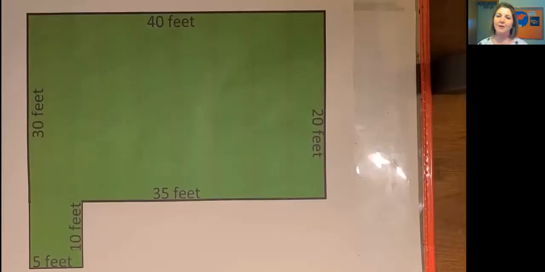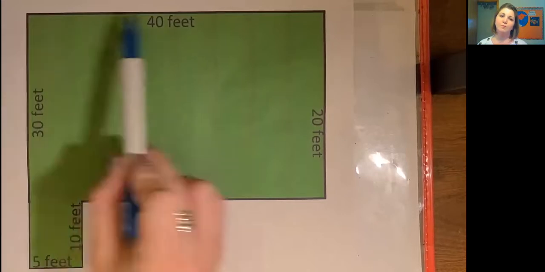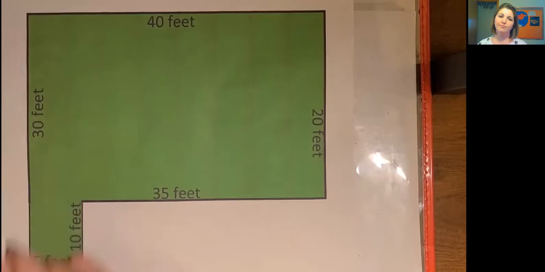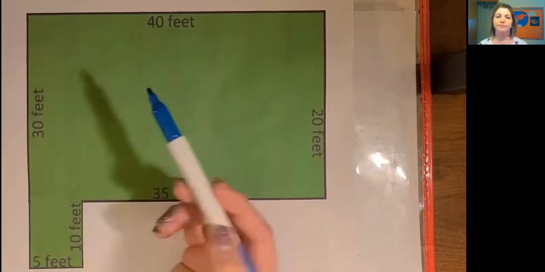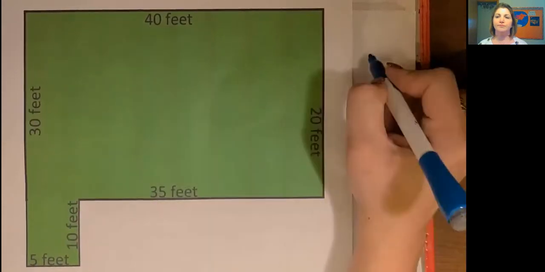Okay, boys and girls, so here I have an aerial view of my backyard. I want to put a brand new fence all the way around the perimeter of my backyard. When I go to the home improvement store, the first thing they're going to ask me is, Miss Sweet, how many feet of fence do you need? If I go into the home improvement store and don't know how many feet of fencing I need, I'm in trouble. So here's an easy way to figure it out. When we try to figure out the perimeter of a figure, all I have to do is add up all of the sides. So at the top, I have 40 feet.